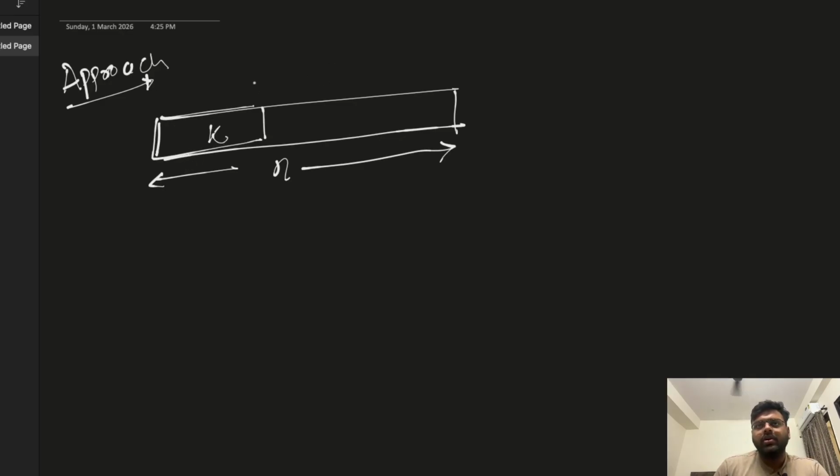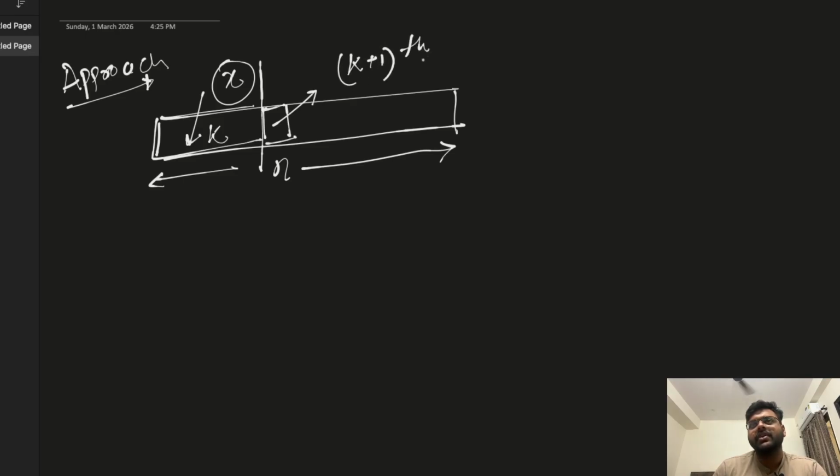Let's suppose we know the minimum of this particular window is x. Now the challenge is, we are adding the k plus 1th element in the next window and removing the 0th element from our window.